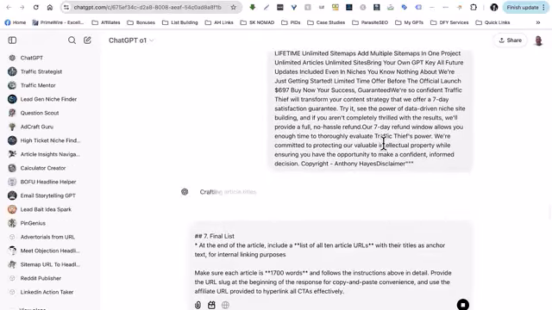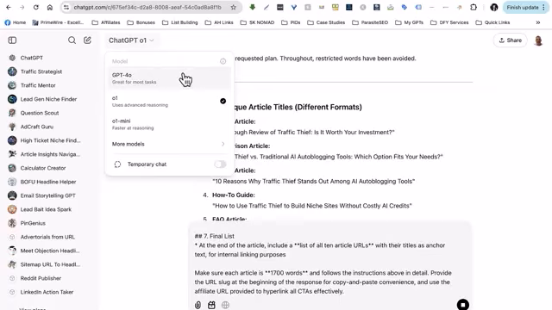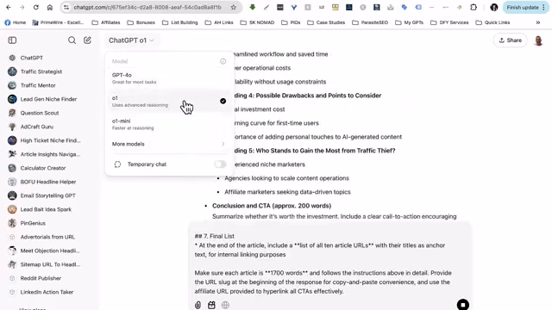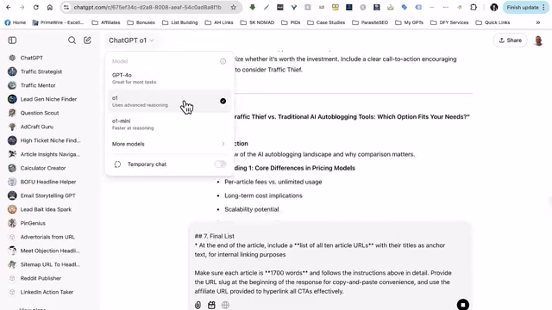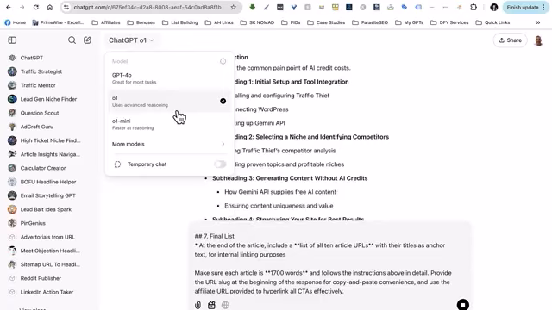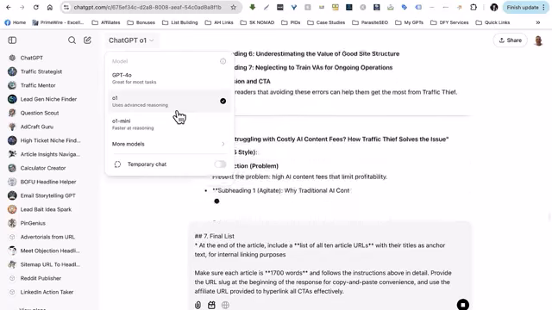But it doesn't stop there. You can even integrate Affiliate Content Pilot with your WordPress site. So instead of manually uploading and formatting each article, the tool allows you to auto-publish your content directly to your site with just a click of a button. Imagine how much time that saves you, whether you're posting directly to your blog or sharing across Web 2.0 sites or social media platforms. Affiliate Content Pilot ensures your content is up and running without the hassle.